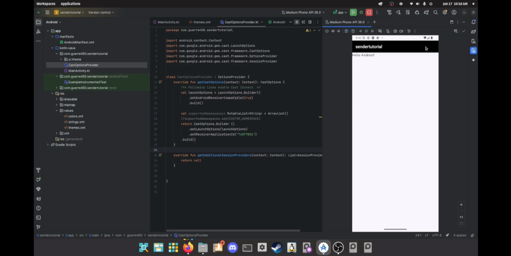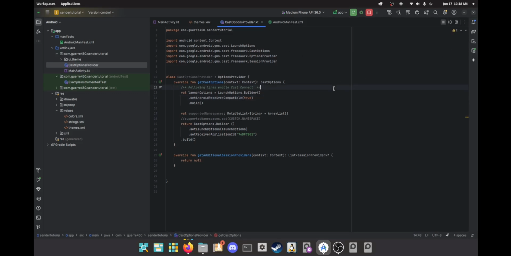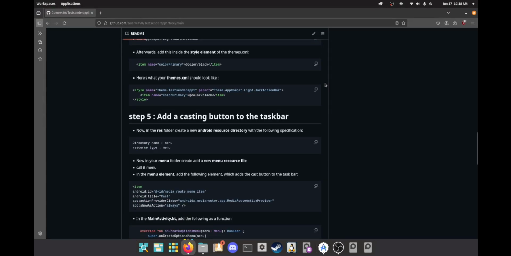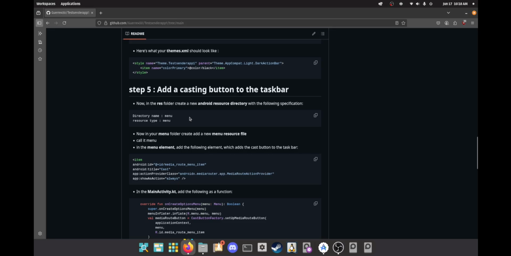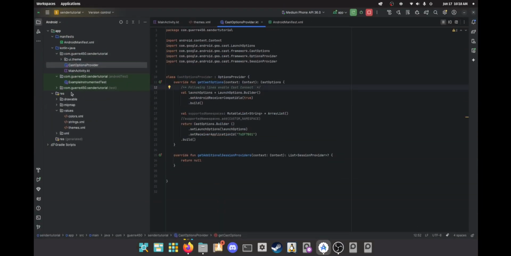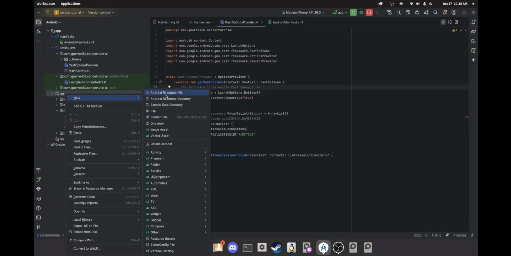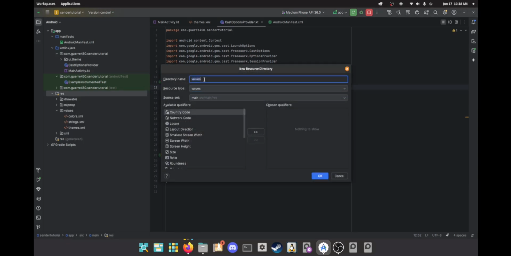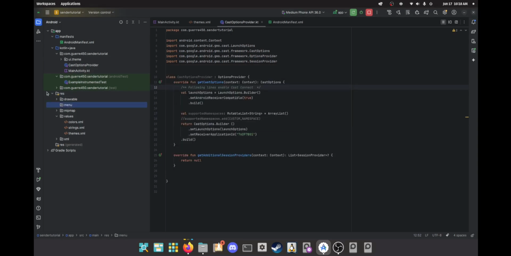And there you go, we got our action bar here with the yellow Android underneath. So now let's add the casting button to your action bar. To do that, we first have to make a menu directory, Android resource, so we can have a layout of our menu. So first of all, go in the res here and add new Android resource directory. Pick the menu one, click OK.